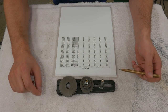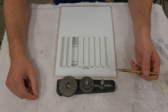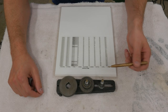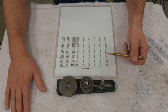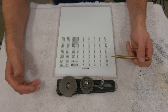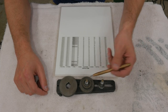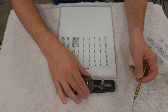I have to do a little more moving if I want to cut metric threads, but that's to be expected because I have an imperial lathe. But by fudging the numbers a little bit and checking the pitch error, I should be fine for everything. For all the standard threads I'm going to cut, say, between 0.6 and 2.0, which covers a lot of standard metric threads, I won't have to move the shafts either. They'll just be fixed. I'll just swap out the gears as needed.